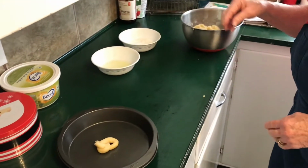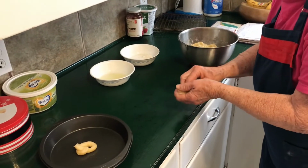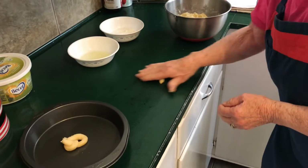I'm just going to point out that Eloise usually cooks 5 cookies for a test run to see if her flour consistency is okay. So here she's doing it again.